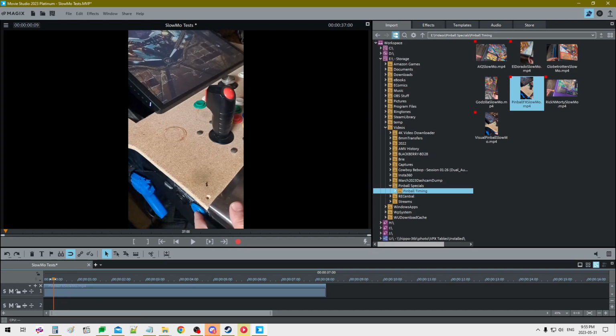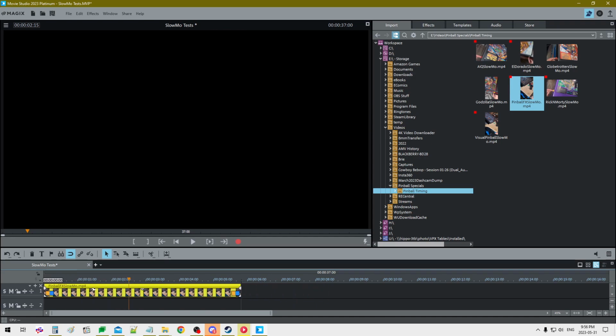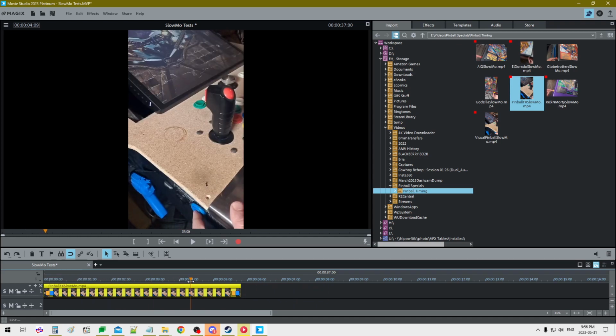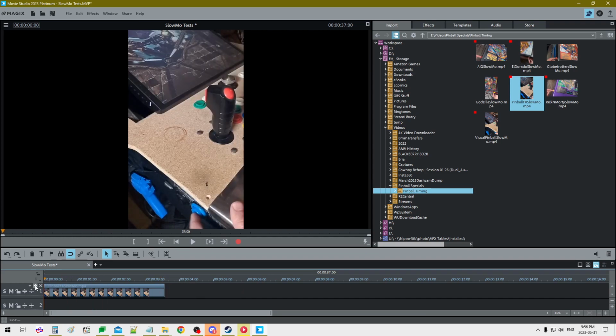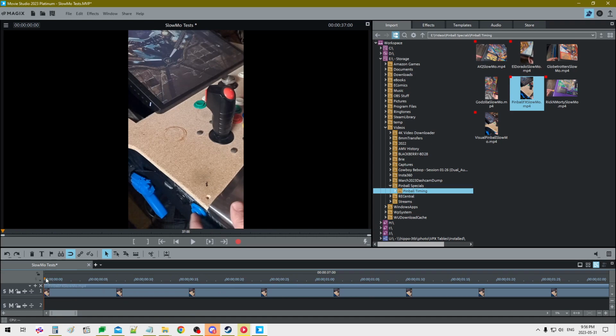Again, we're going to have some normal speed video. You can see the normal speed, and there's the slow-mo kicking in. So we'll start just as the button's pressed. There's my connection. Trim the beginning off. Get rid of the fat. Zero that out. And then you can see it speeds up at the end again. So I'm just going to trim off all of that because everything we want useful is at the beginning. And zoom in on that bad boy.